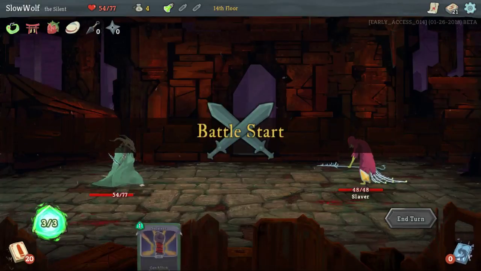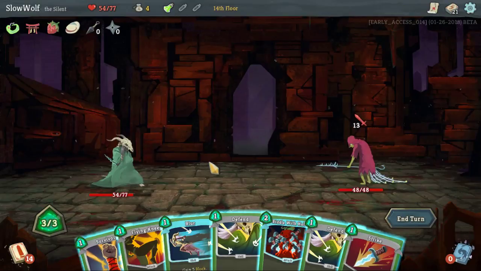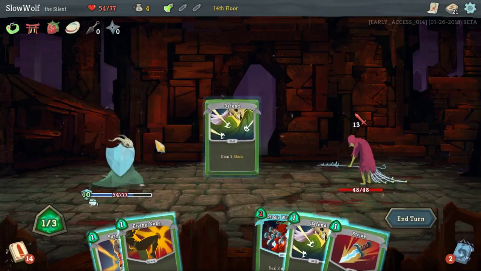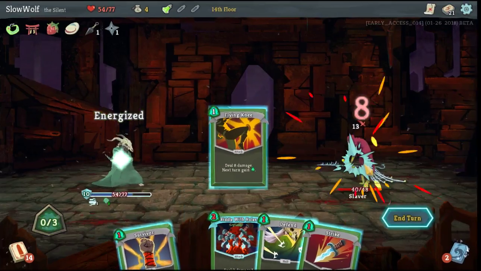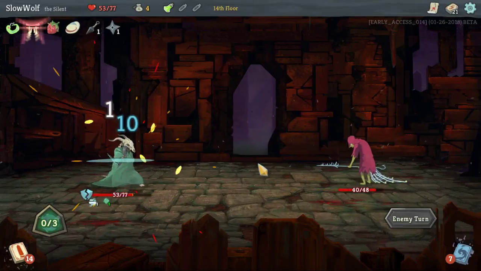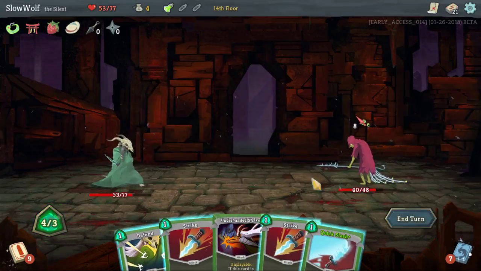Alright, let's check it out against this jerk and see whether or not we can make this happen. This is actually a really good fight to see if this works. 13, that's a problem. Okay, so we blur. We defend, so we only take 1. And we will flying knee him to deal 8 damage, gain an energy next turn, and the Tori means that we only take 1. Tori is dementedly good if you can play around it, which we are managing, so I'm quite pleased about this. We have so much more HP than we should right now.